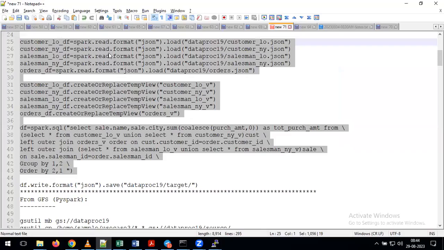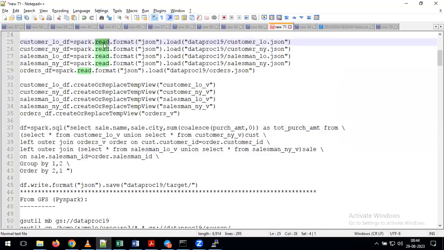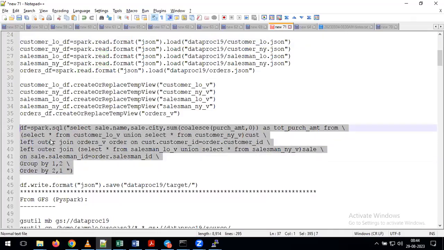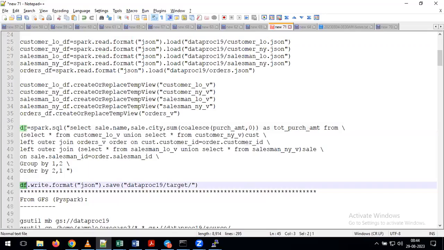We are going to write the data. Earlier, what did we do? We read the data from the file, but now my requirement is that whatever result we are getting with the help of the data frame, I want to write this data into the HDFS location. For that reason, we give the command like this, starting with the data frame name. What is the data frame name here? df.write.